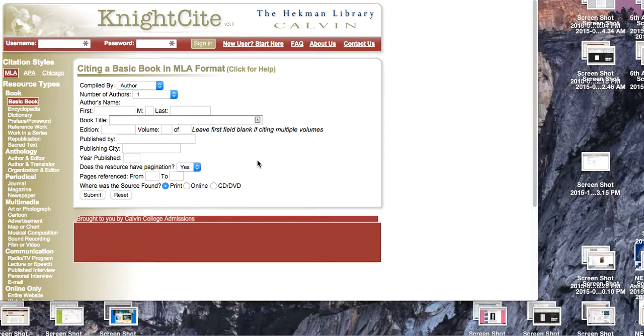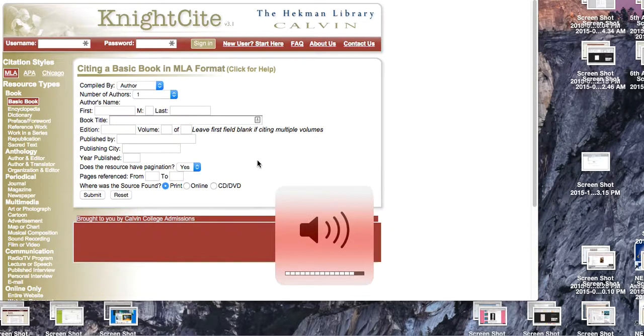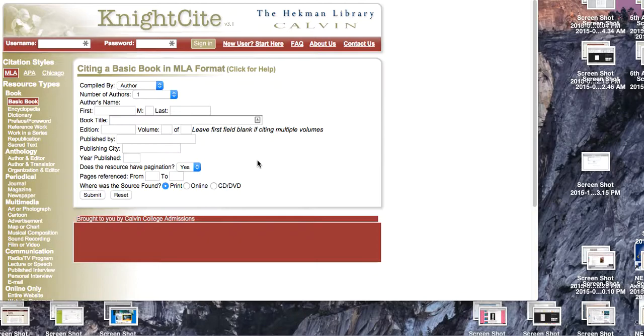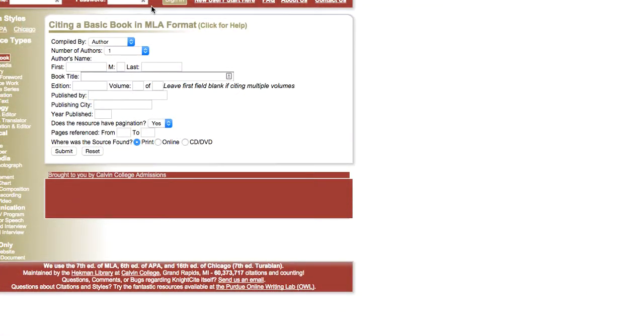Today I want to share with you guys a site called Cite, and I have the link attached on Google Classroom for you guys to look at too. This Cite tool allows you to cite information that you've researched in order to not plagiarize. Because if you don't give credit where credit is due, then that's called plagiarism.